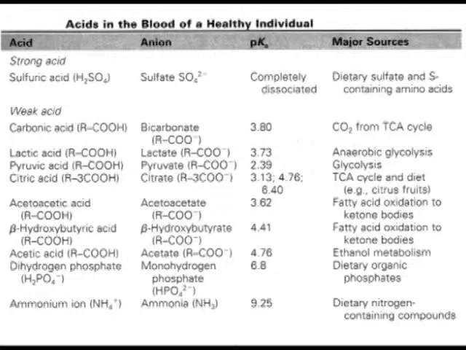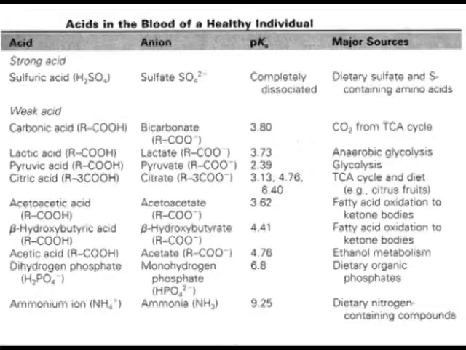Now, they call it lactic acid here. You remember from freshman chemistry, if you dissociate lactic acid, you get lactate. If you dissociate sulfuric acid, you get sulfate. The salt of the acid, or the conjugate base of the acid, ends with -ate. The acid ends with -ic. The conjugate base ends with -ate.